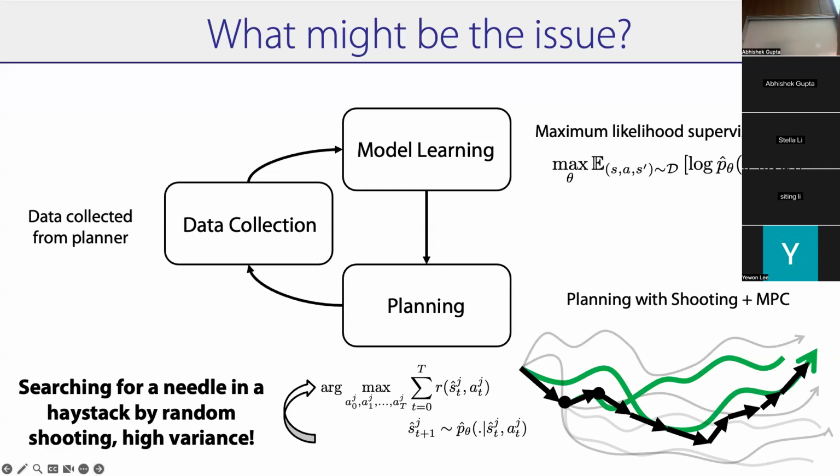There's this needle in a haystack problem that gets worse with action space and gets worse with horizon. The longer you have to search in the future, the less likely a random walk is to get you there. And the bigger your action space, the less likely motor babbling is to get you there. And so we need to find a better search method.